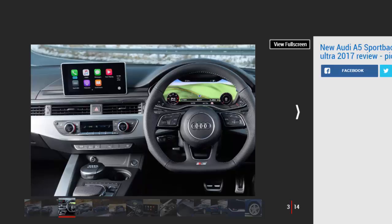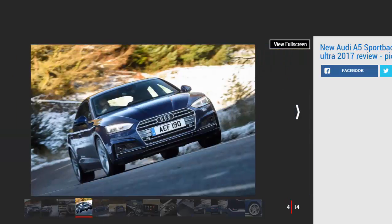The Audi A5 Sportback is a 5-door coupe based on the Audi A4 Saloon. Sister car to the standard A5 Coupe, the Sportback will appeal to buyers who prioritize style but aren't prepared to compromise when it comes to practicality. By adding a pair of rear doors, the Sportback becomes infinitely more practical than the normal car, though taller adults will still struggle for space in the back.